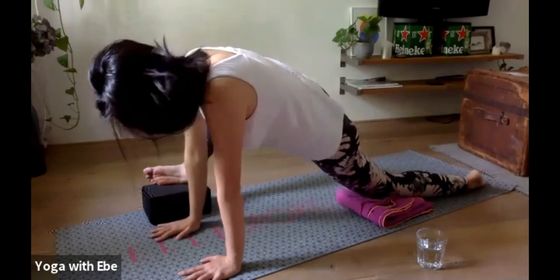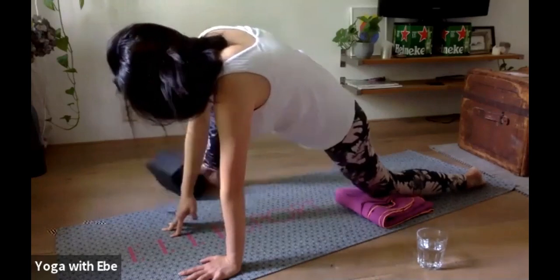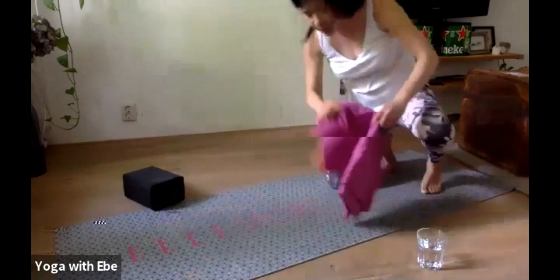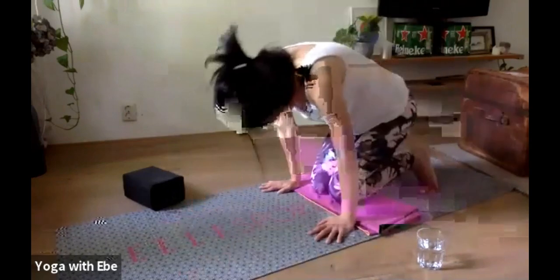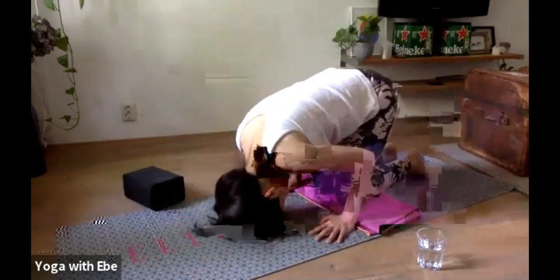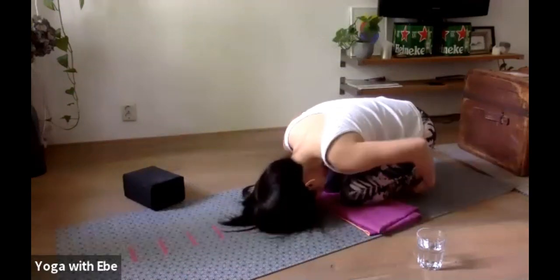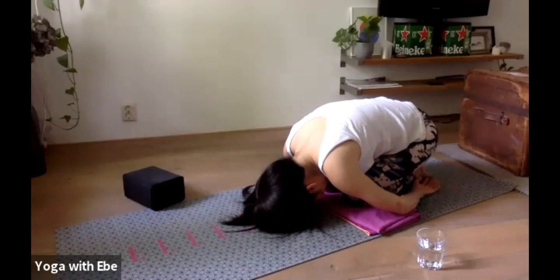Hands back onto the mat. Wiggle your feet back. Coming to child pose. Release your knees. Maybe have your knees together, pat your knees. Hands onto the side of the mat. You could roll the calf out if you want a deeper child pose. Hands back, just relax your hips.